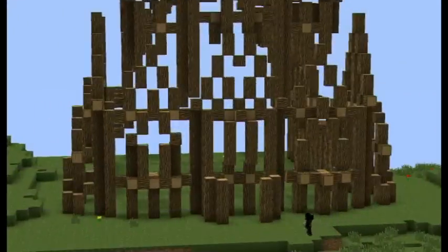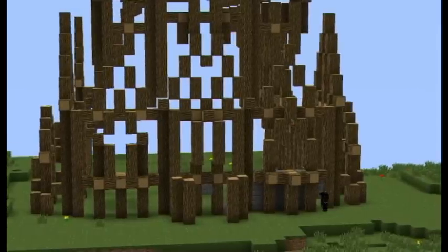Okay, what you want to start with is take your stone bricks and place one right here, one on top here, one right there, then three there, in between those two blocks. Again, one there, three there. Same thing here, so one behind this side window, and then three right here, and three blocks behind like that.